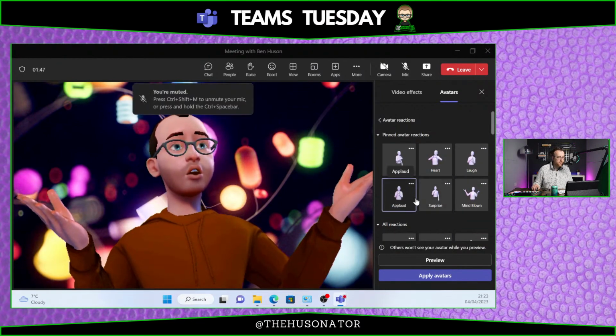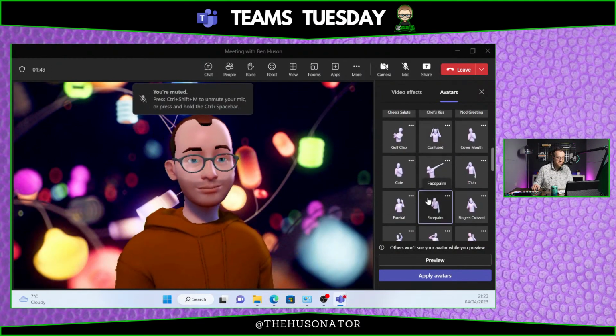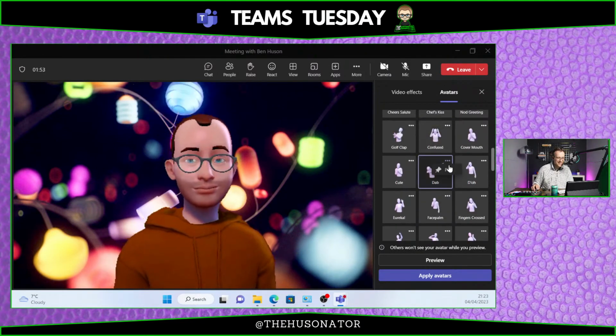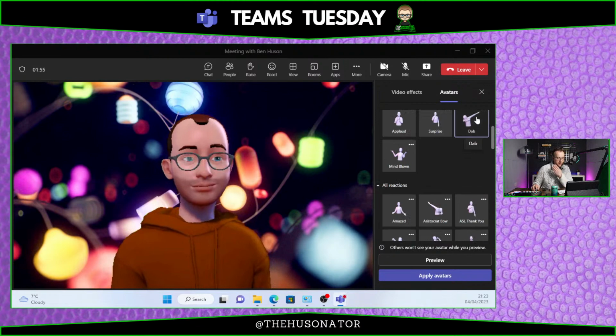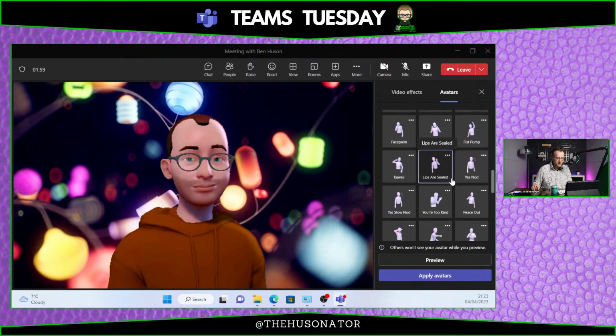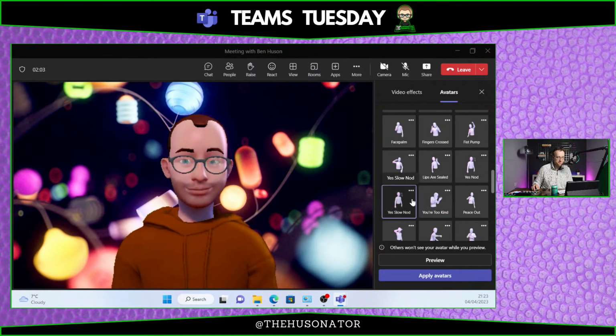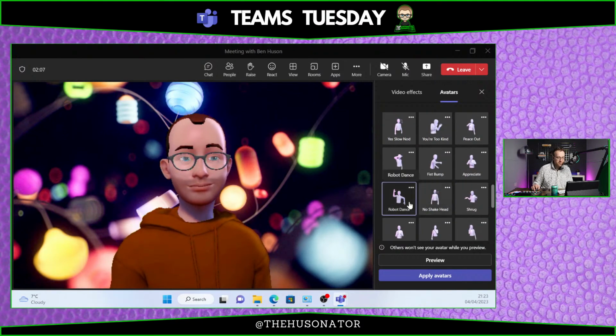Okay, so I've not done this before, so you can add different reactions in. Dab. Let's give dab a go. I like it. That's pretty cool, actually. Which other ones are there? Slow nod. Robot dance.